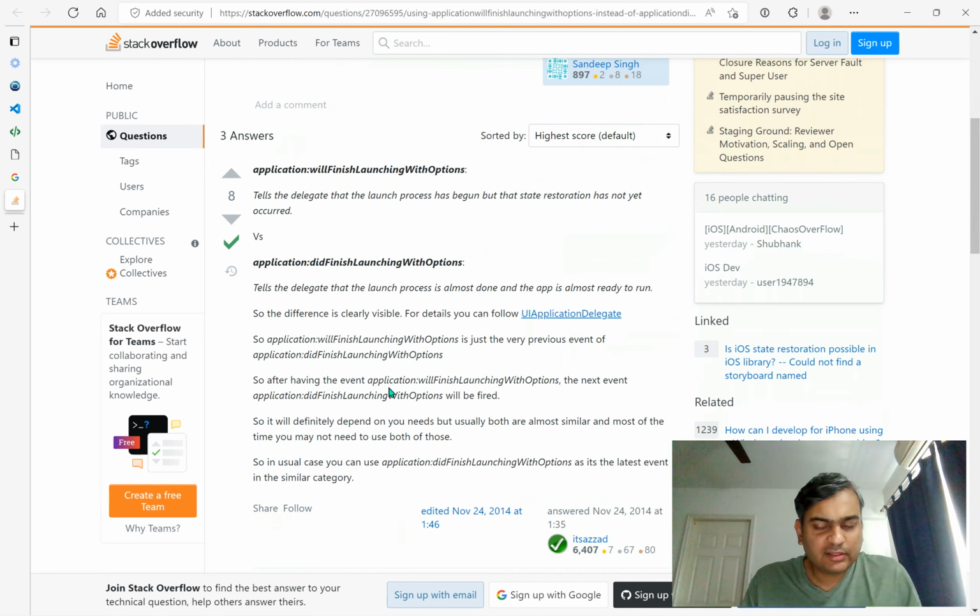Yeah, so in iOS, generally they use the convention of will and did. Will says something is going to happen. Did says it has happened. So for example, if you're taking a photo, you'll get a callback saying will capture photo or something. Then after the capture is completed, you will get another callback saying did capture photo. At that point, you can move the camera.